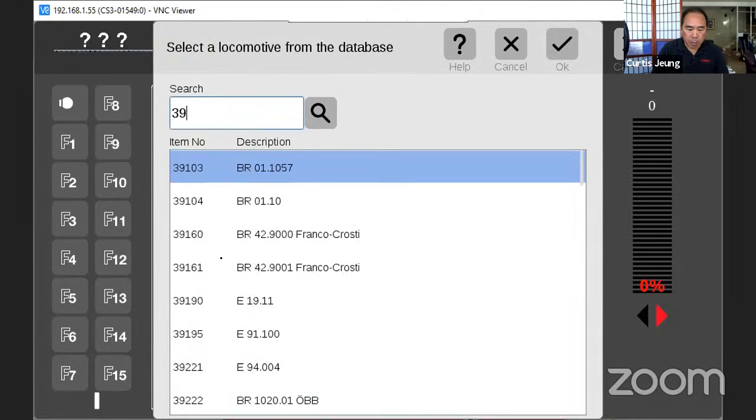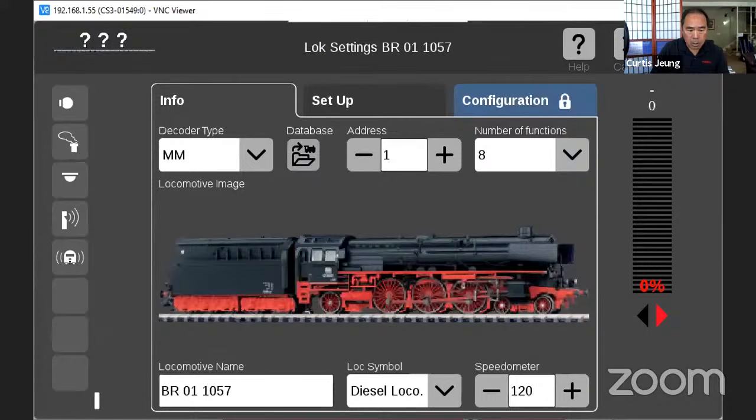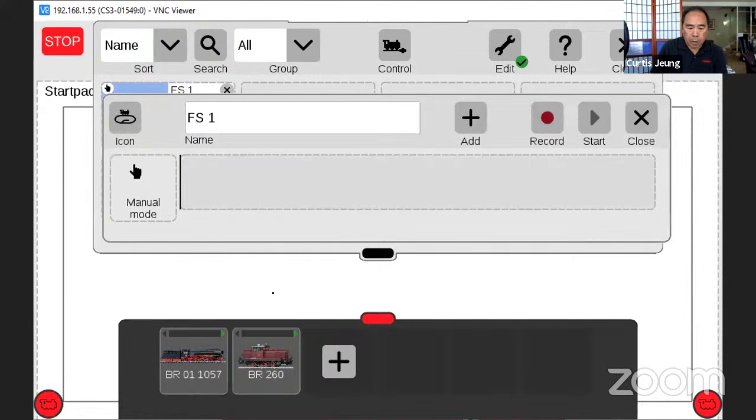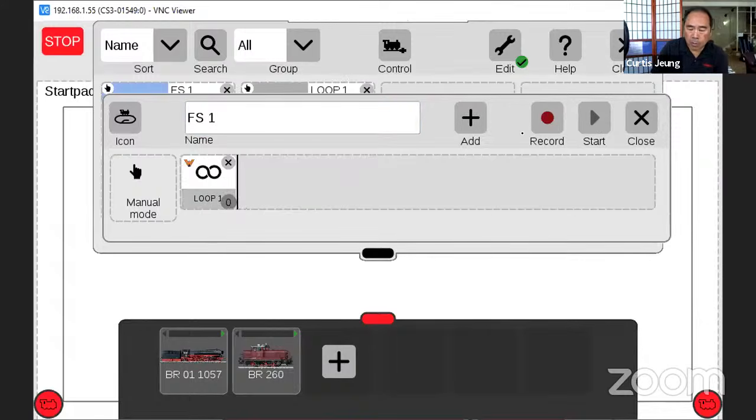Hopefully it'll have sounds. Franco Crosties don't have sounds. Electric locomotives would probably be a poor choice. So let's try that. Okay, yeah, this has some sounds. All right, so let's say I actually create my event. And again, it's going to be the same whether it's a looped event or a non-looped event. I guess if we want to have a looped one, it's okay.